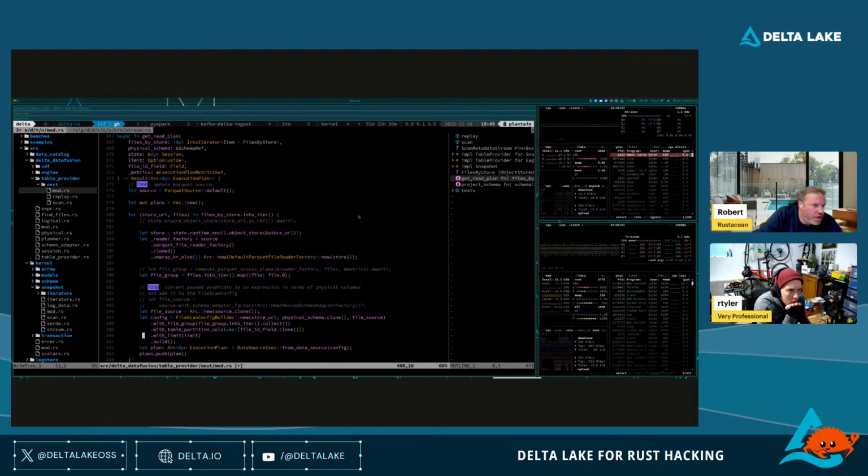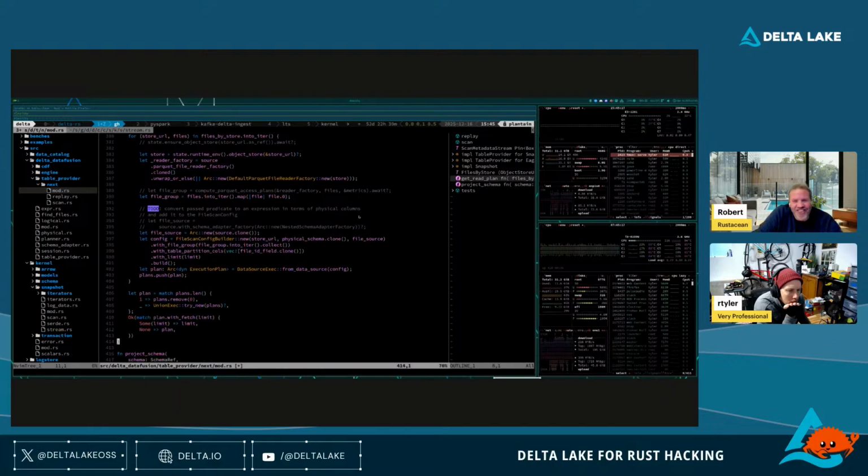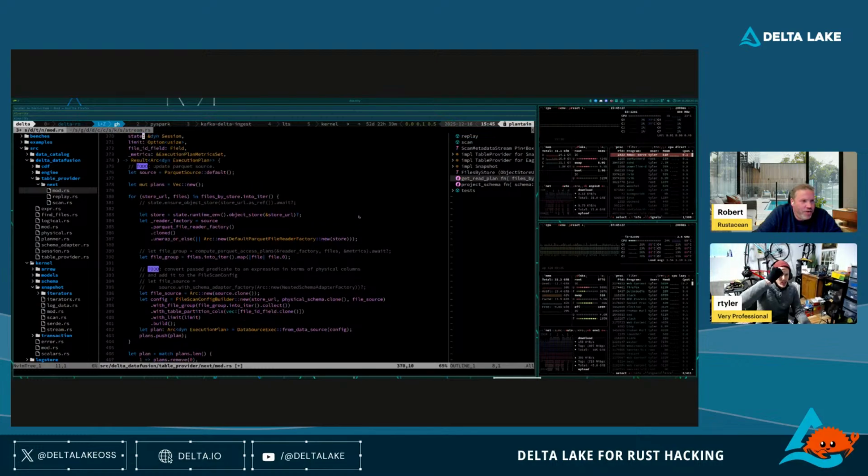There is a bunch of stuff we can do better in here. I expect this function in half a year to be, I don't know, 300 lines. Why? Because you can do a lot with DataFusion Parquet plans. But here, this is kind of the bare minimum. Is this where we would be pulling in the deletion vectors if we were to push them down to the reads? Yes, if we were to push deletion vectors into the reads, this is where we would need them.